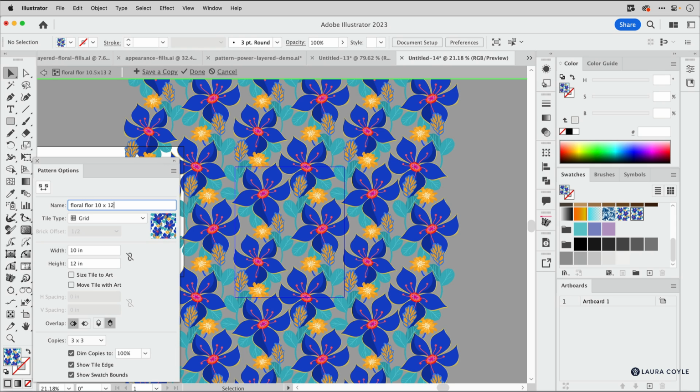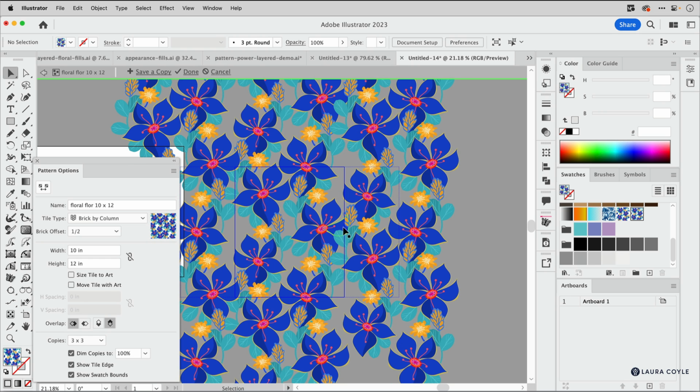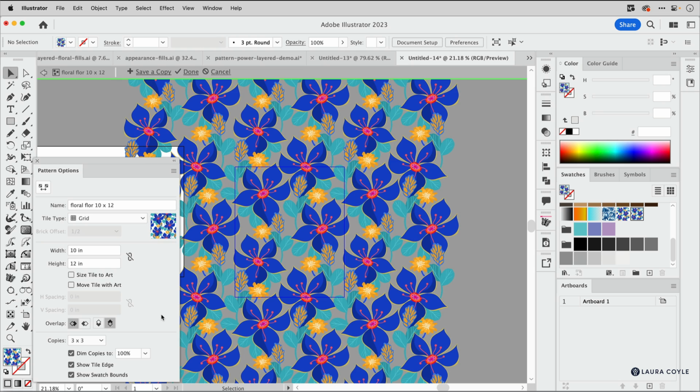But before I exit, I also just want to mention that I'm working on a grid repeat. And so these are the width and height dimensions. The steps would be different if you were working on, for example, a brick by column, a half drop repeat. Your tile dimensions say that they're 10 by 12, but you do have this extra art out here. If you see the little dotted line, this is something that happens between pattern editing mode and the swatches on the artboard. Basically, pattern fill swatches can only repeat as grid repeats. And so pattern editing mode translates into a grid repeat. So you have a lot of extra art out here. In this case, this pattern fill art would be probably 20 inches by 12 inches. I'm just mentioning that as an aside. You want to watch out if you're making anything but a grid repeat. I'm going back to the grid repeat here.